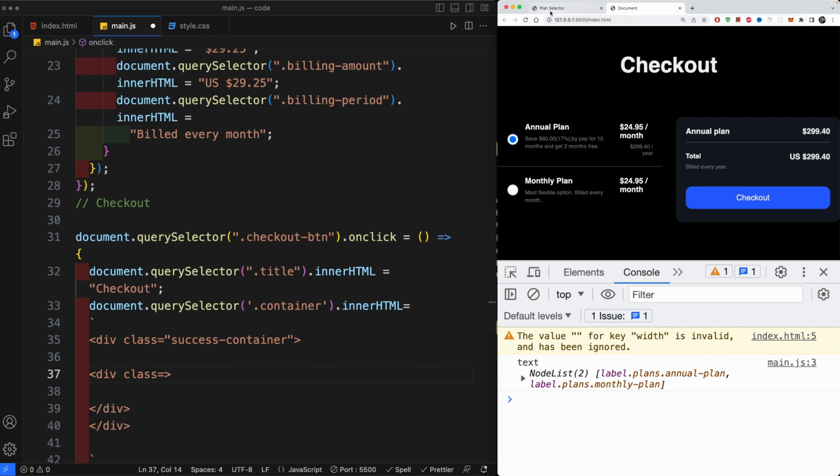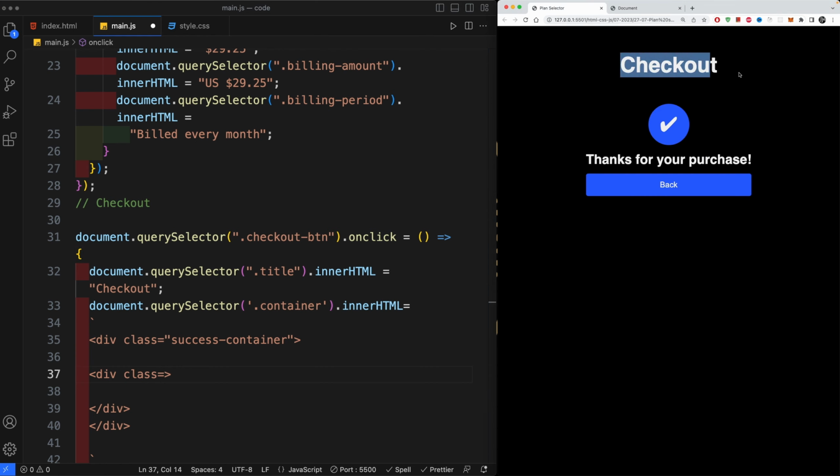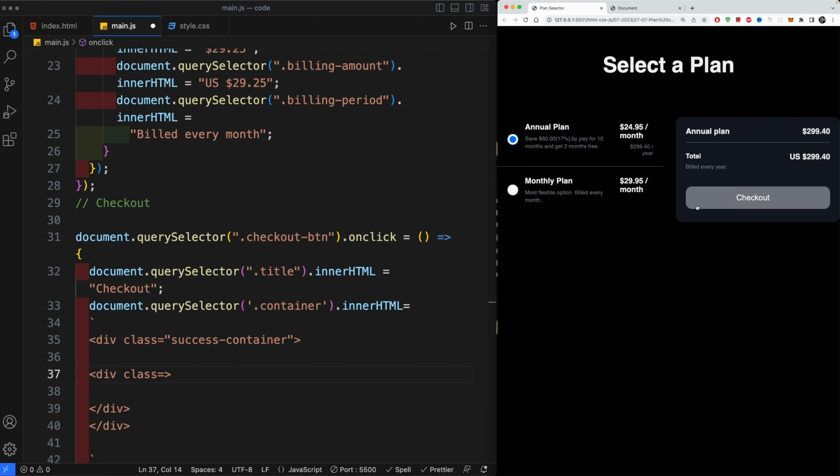Basically, we're going to create this right here. So the checkout, as you can see, appears here. Then we're going to have an icon, a text, and a button that is going to lead us back to our initial page. Now, this will not be another page. It's going to have a little trick to it. So for the success icon, I'm going to use an actual HTML icon.